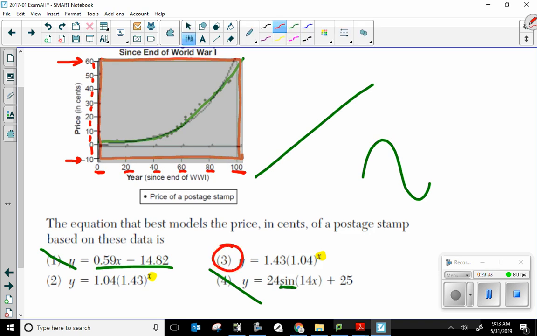This one, for the sake of time, if I graphed it, I think would go steeper. If I were to graph it in red, it would go steeper like this. So if you graph it in a 10 by 10 window, it might look the same, but you need to change your window to what they give you. It's not that one. It is choice 3.